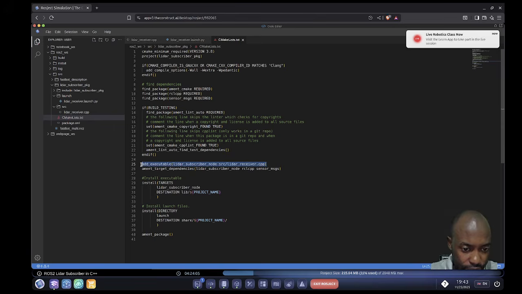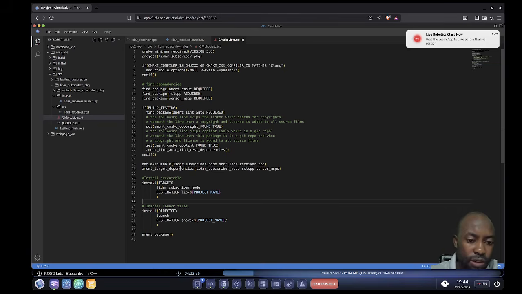In these things that we've added, there are three or four; you could call them declarations or function calls. In CMake language they're probably not exactly that, but for the sake of simplicity, let's just call them declarations or function calls, right? So there is this install, the first one, and then there is this installation, the second one, and then there is this one here, ament target dependencies, the third one, and then there is this one, which is the fourth one. So these are the four things that we have added to this file, right?